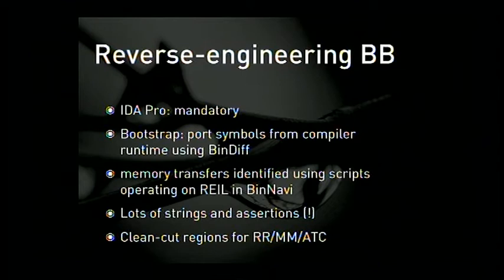You can also identify memory transfers in the binary using scripts. So there are scripts you can write for BinNavi, which is another tool by Dynamics, and on an intermediate language, you can identify all of the memory transfers in the binary. And if you have those, you can intersect the set of these memory transfers with a set of the functions that actually touch packets that come from the air interface. And henceforth, you can analyze all of the interesting locations where things could go wrong, like from where an unchecked memory transfer could occur.